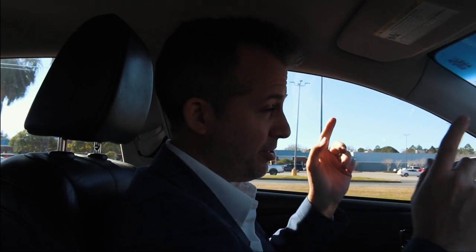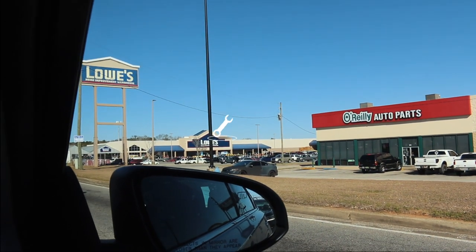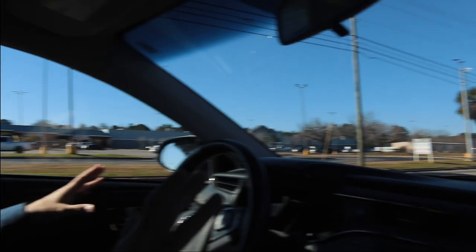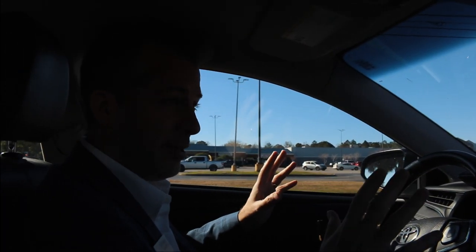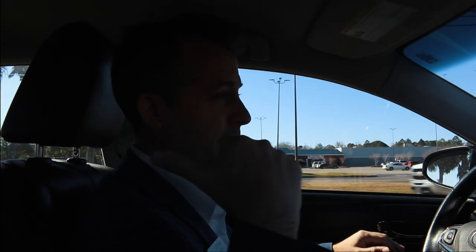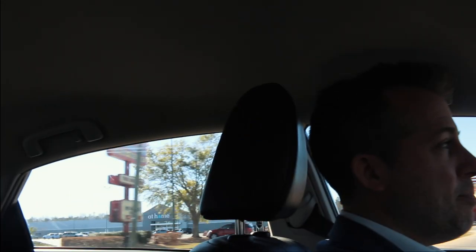Also across the street, we've got Lowe's, which happens to be my favorite place. I'm not saying I don't love Home Depot, but I just prefer Lowe's. But if Lowe's is too busy, you can go to Home Depot across the street. Now, another thing I mentioned in my Airport Boulevard video — Checkers was actually started in Mobile, Alabama. And if you don't know about Checkers, they have some of the best fries you will ever eat. Absolutely amazing.